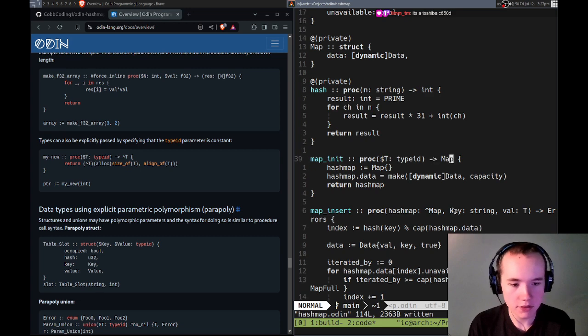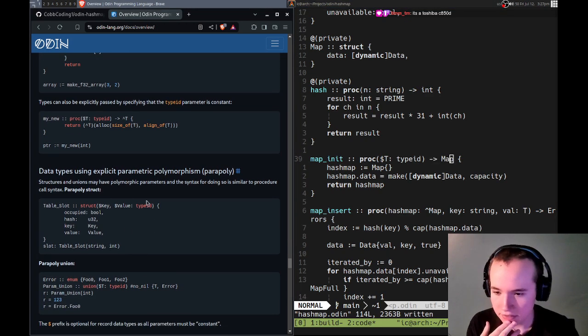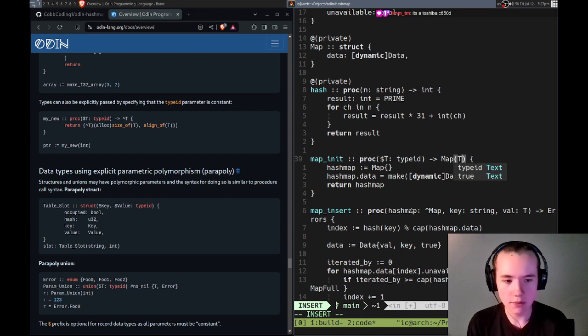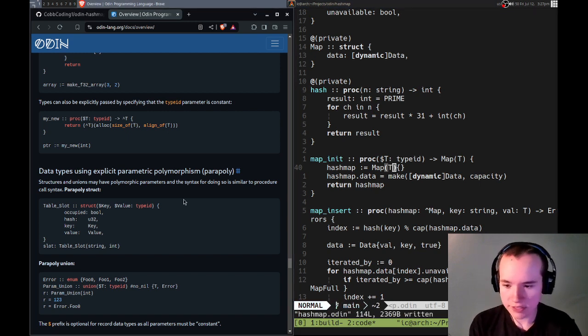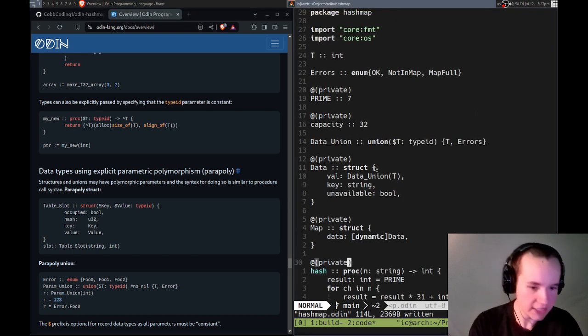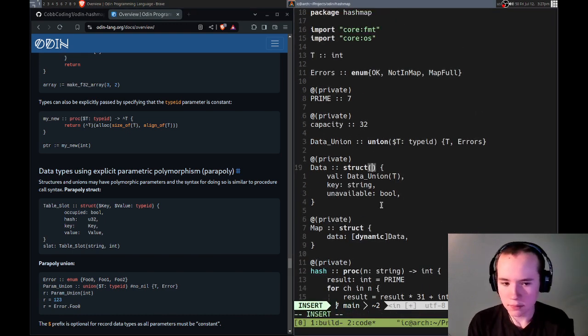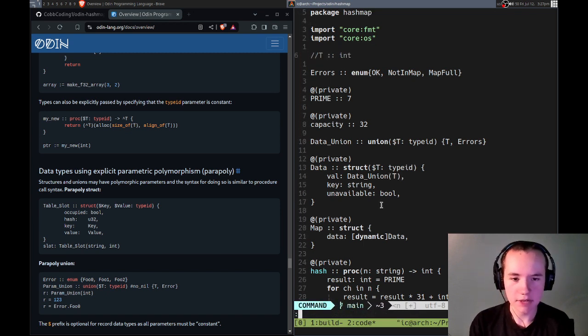But I think we can return... wait, we have to set it up like this. It's going to return one with the type, and then initializing it, we would put the type in like that. Does that work? That might not work exactly, but then we can set up the struct like this. I think this is how it's going to work. Type is, that's the wrong symbol. Type ID. Yeah, and the type is just there. And then get rid of this. So it's coming out for now. That's probably not going to quite work.